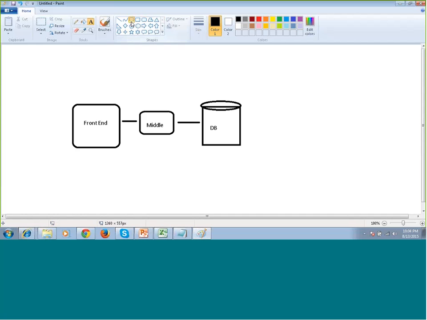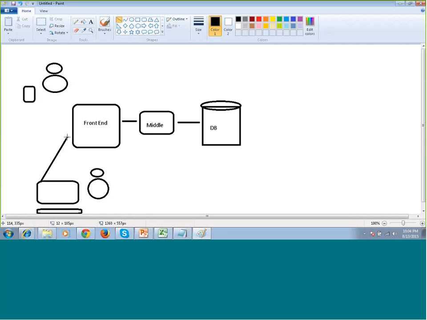Different users are accessing it, either through mobile, maybe this is their mobile, or some user might be accessing through a desktop. This is the desktop, this is the keyboard, and maybe this is another user. All these users are accessing the application through different networks.